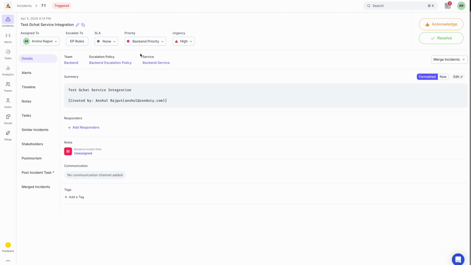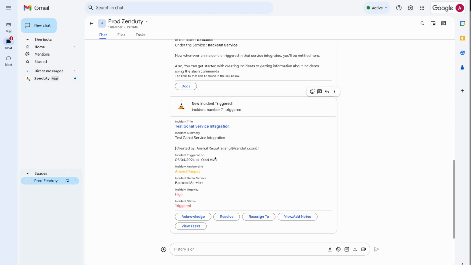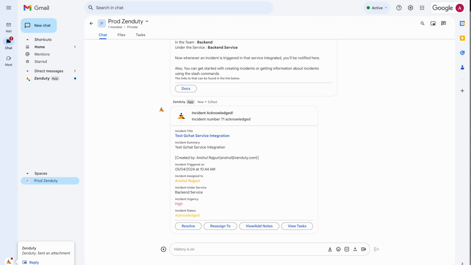So now I've created an incident again, and you can see in the backend service you've got the incident here as well. So now from here you can also acknowledge, resolve, whatever you want to do.